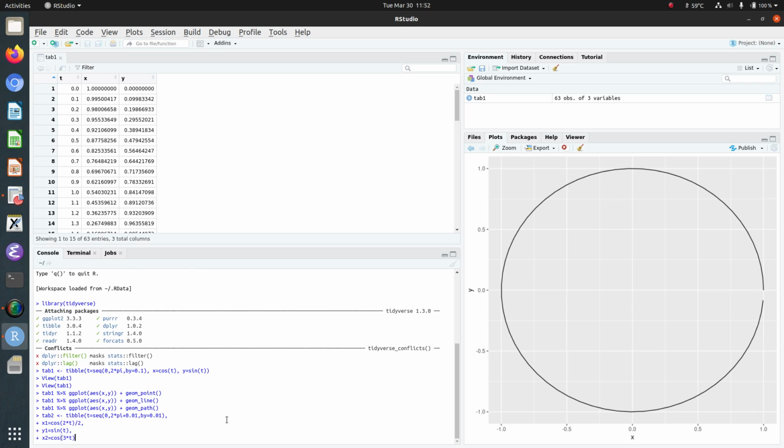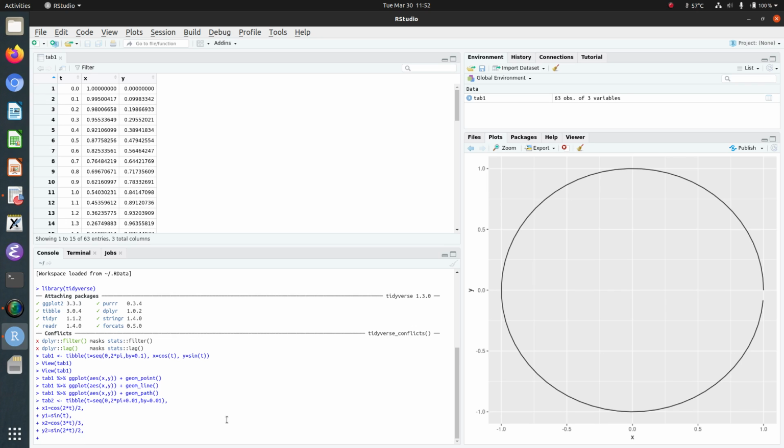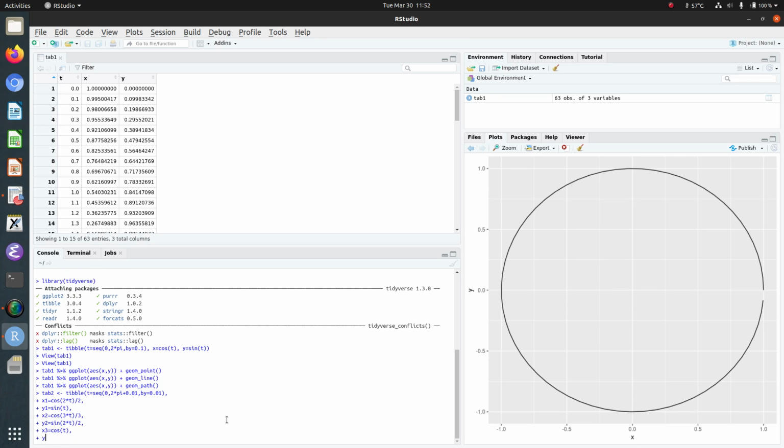They're basically just a whole bunch of trig functions that I'm just throwing in there just for fun. Okay, and let's get rid of the t column because the t column really explains what's going on. So I'm going to deselect it. So rather than doing select t, I'm going to select minus t, which says get rid of it.